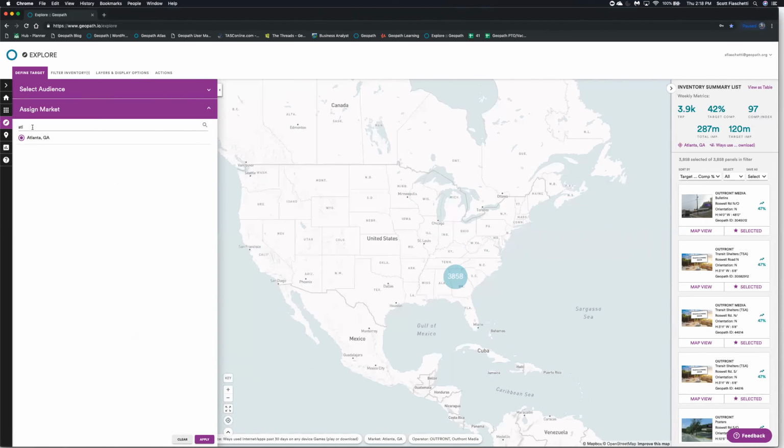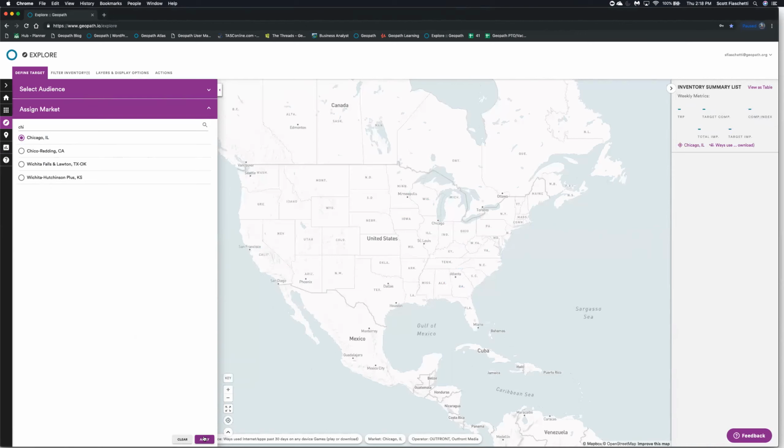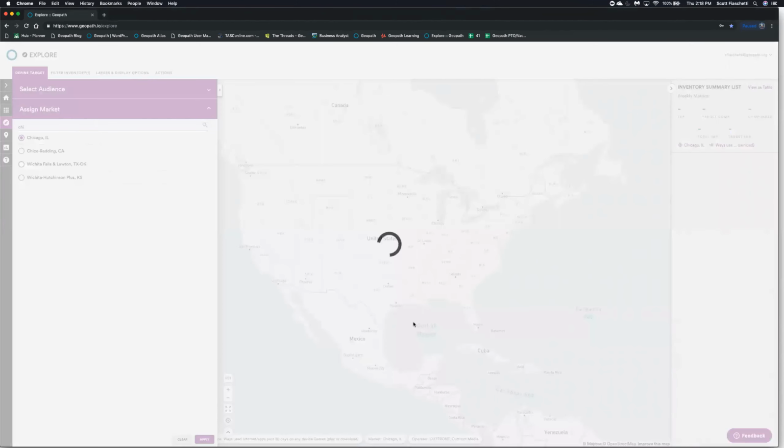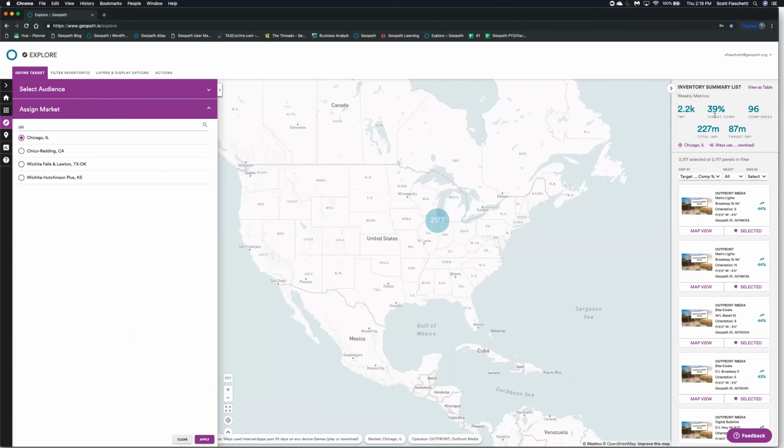So you can use it to compare across DMAs. So we have Atlanta, so I've written that down, 42 and 97. Let me do Chicago. Pick that one, boom, apply. Let's see, 39 at a 96%. So kind of similar, but slightly different if you're looking at the index, but a slightly lower comp percent.